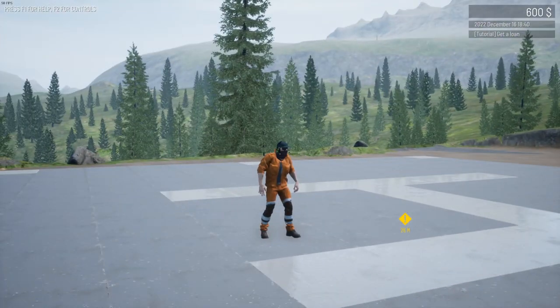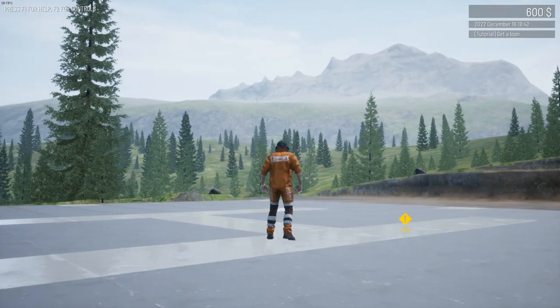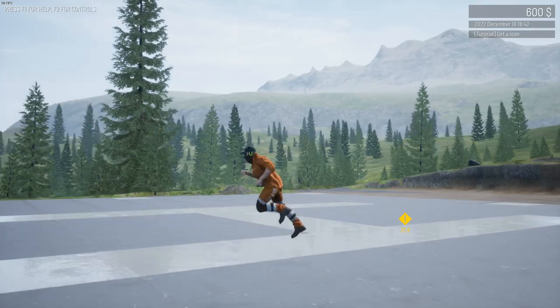I am Mr. JP, the game is Out of Ore, and I've started a new game. And you can see the world's a lot prettier, a bit less of a mess, so that's kind of handy. That looks like a tower out there on that ridge.